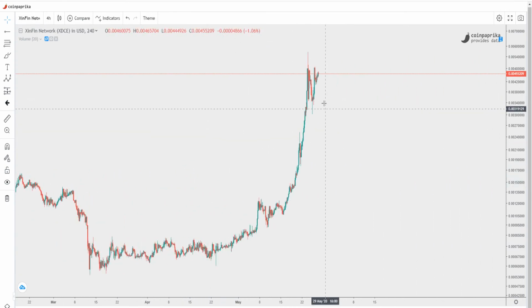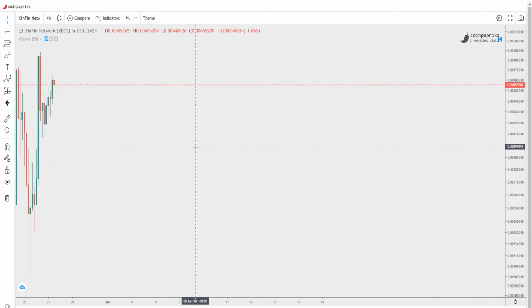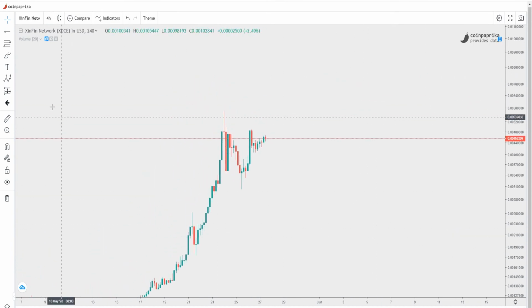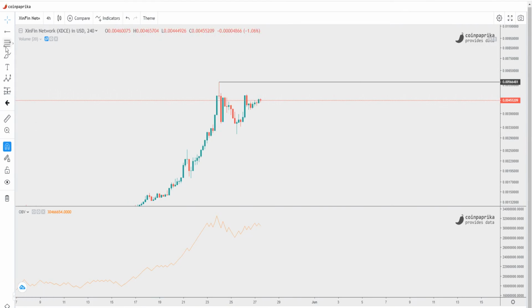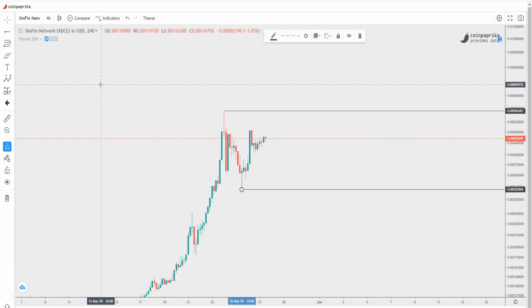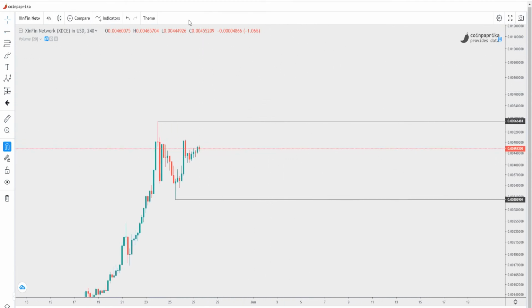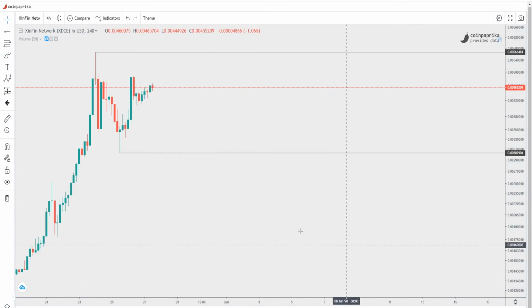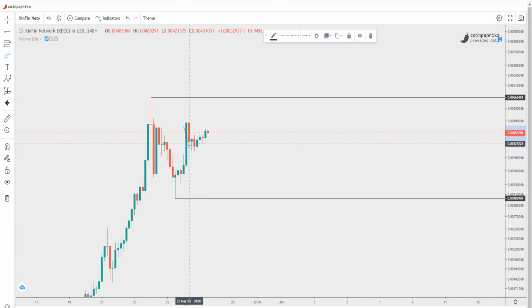So for this structure here we are looking for the same. And just to share another clue here: this move, like I said before, is likely and healthy to pull back a little. Another reason for that is this kind of move is not bullish. We have a mirrored move here, which in my opinion leads to the bears being in control for the short time frame. That's why we need that healthy correction.